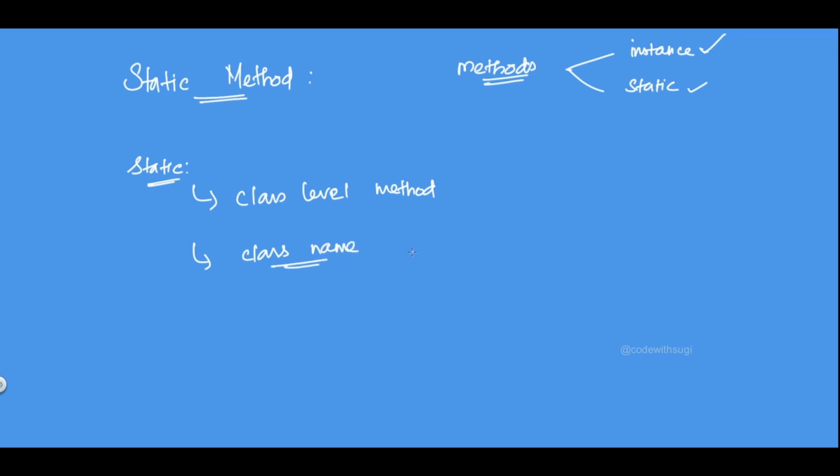Okay, fine. So already we used to see whenever you try to create a simple Java class, that Java class will require a main method to implement your logic. If you closely watch that main method, it has the static keyword in the method definition. So if a method has the keyword static, then that method is called a static method. Now we will see the syntax of the static methods.